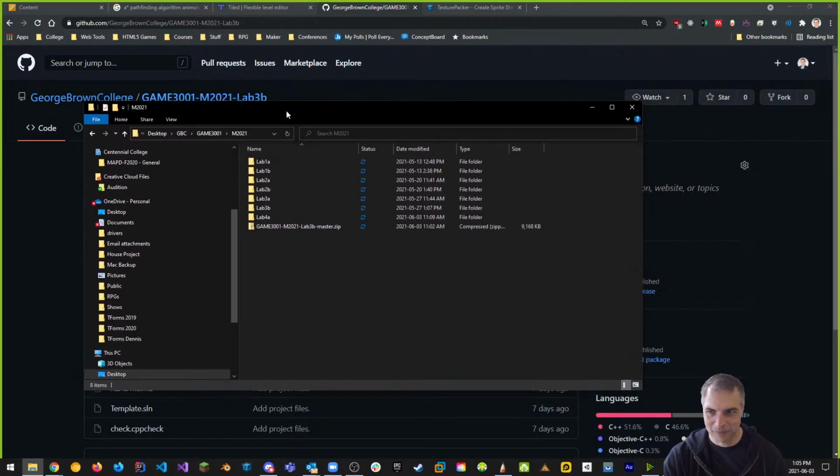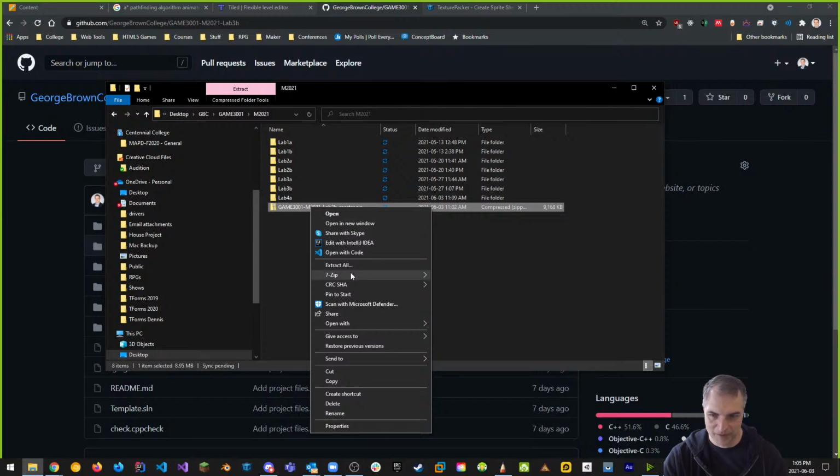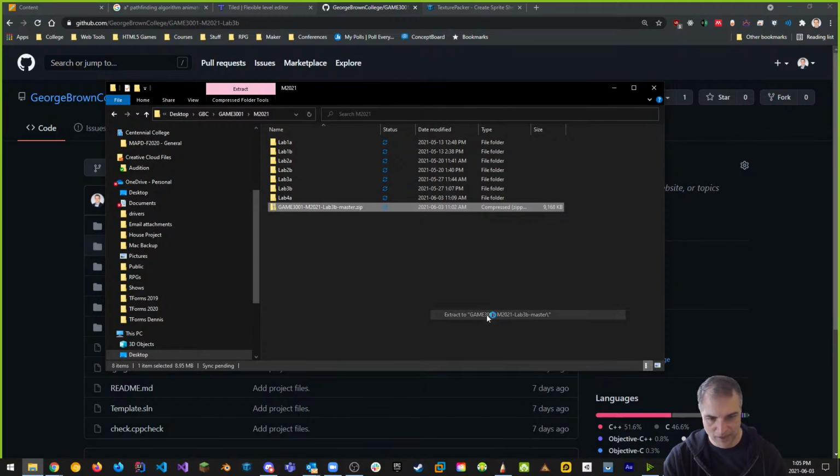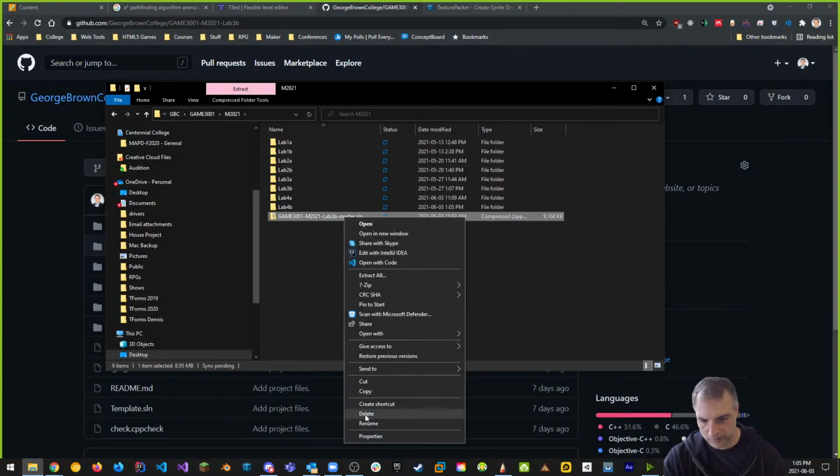Okay, so next. Now that we're here, I want to expand this. I'm going to use 7-zip and extract this. We want to change this to Lab 4B, and get rid of the old one because we don't need it anymore.